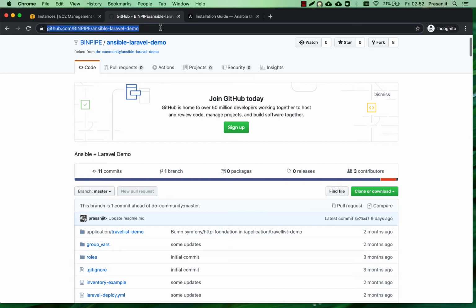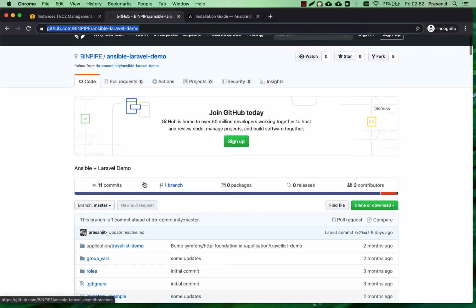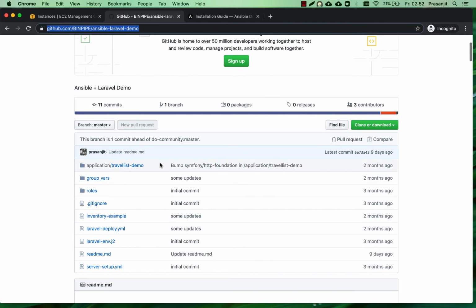It is already mentioned in your Ansible notes, which I shared in the previous lecture. If you have missed out, you can just check this URL. This is the repository which contains the Ansible Laravel demonstration which I was talking about. I'll talk in detail about this now. Once you reach this repository, you will see the code base here for this Ansible playbook. And let me tell you, this Laravel demonstration is taken from DigitalOcean, and we have made certain changes here, and that's how we'll keep working on this.